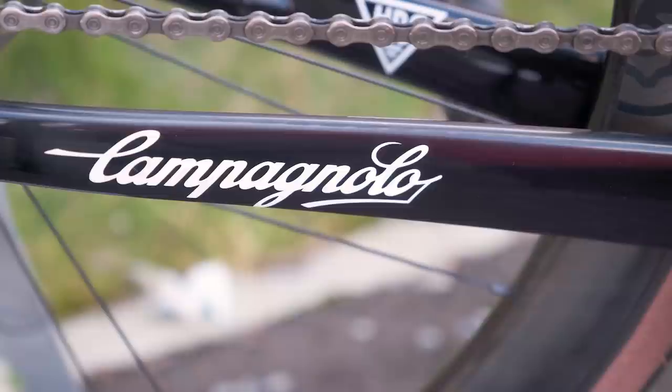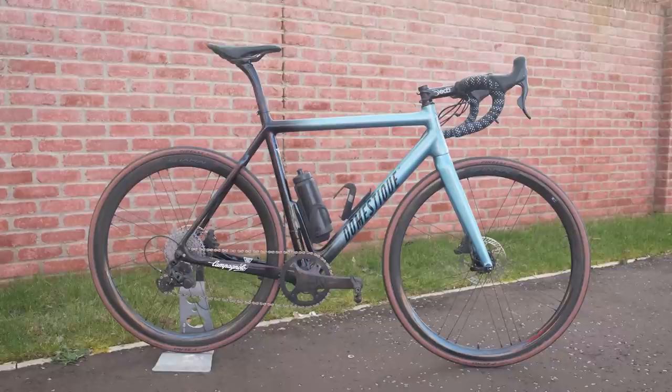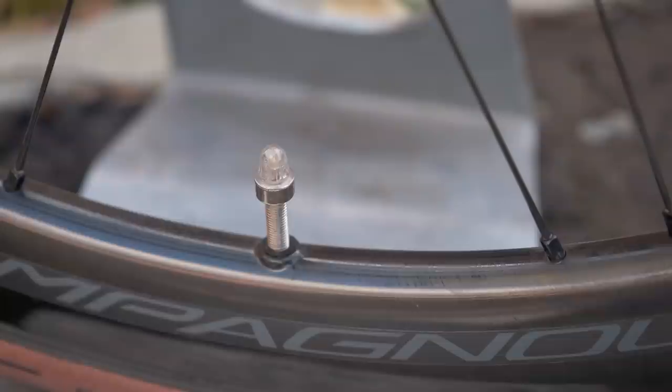In keeping with the traditional name, the Domestik is a hand-crafted custom carbon fibre frame with traditional-looking round tubes — but that's where tradition ends. The bike is equipped with a Campagnolo ekar one-by groupset with a 44-tooth front chainring paired to a 9-36 rear cassette. Given the Campagnolo partnership, the Domestik is delivered with Campagnolo's new Chamal carbon wheels.